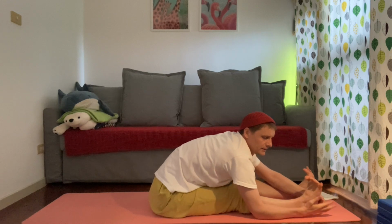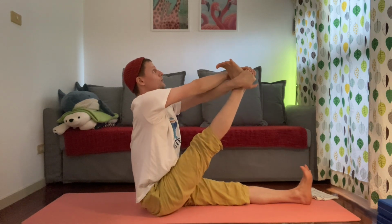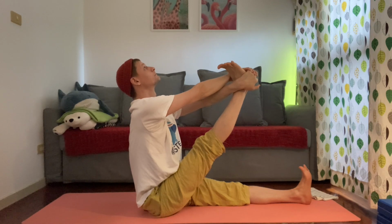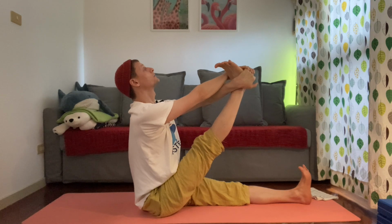Grab your right heel with your left hand and now slowly grow up. Drop your shoulders down, look backward. Then bring your right hand forward and now cross your arms. Okay? Grab your heel with two hands. Drop your shoulders. Try to extend your back. Look up. Check your shoulders, shoulders down. Long, long neck.